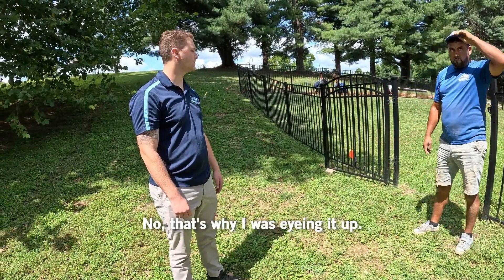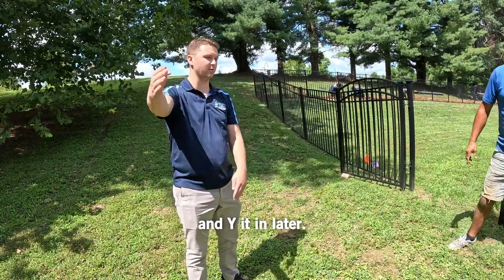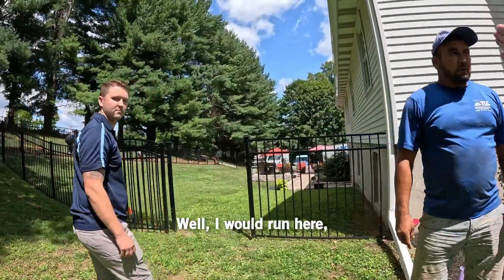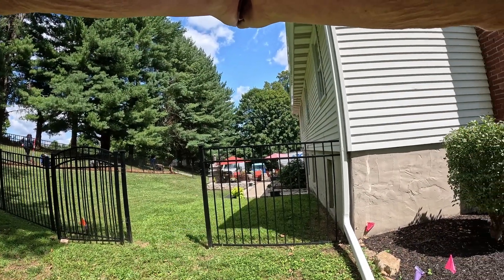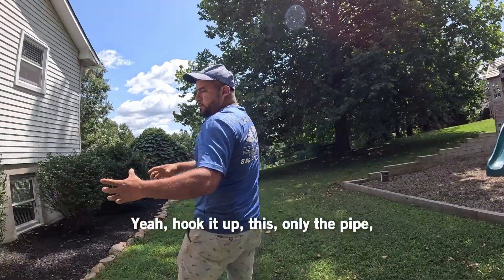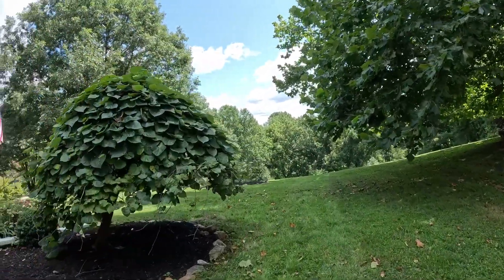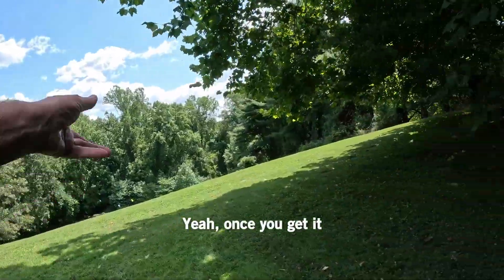That's why I was ironing it up. I would either take it and have two lines and wire it in later. I would run here, here, together and take that way — take that way, and then from here go this way. That's all you have to do. That'll work. Yeah, then you have the water. That would work well. I like that a lot. Yeah, once you get it to here, you're good.